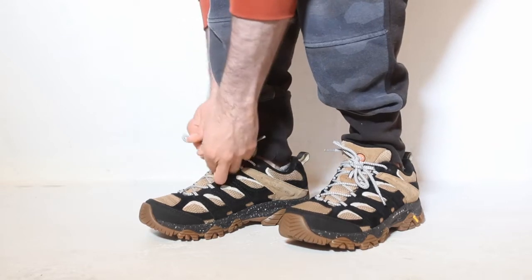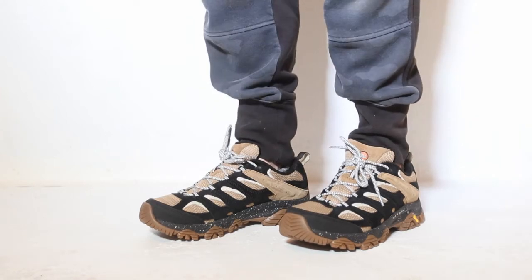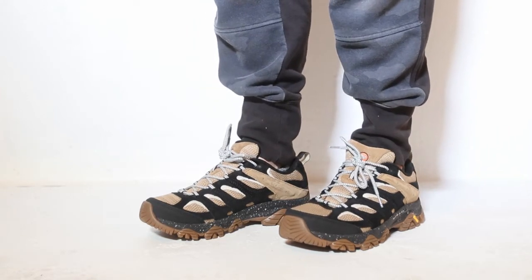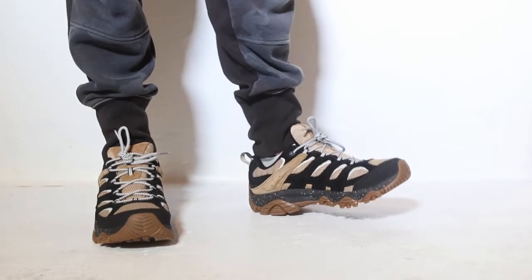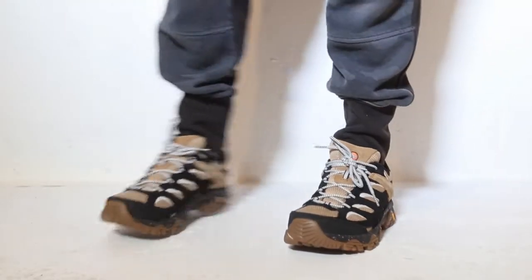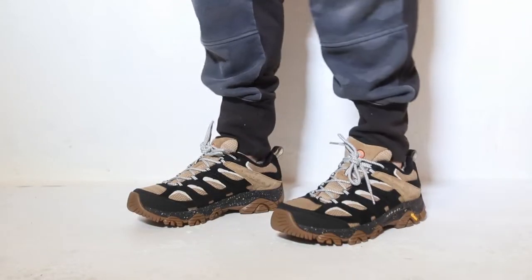I have not seen anything else that solves this issue. And regardless what you do, if you don't double tie them, they're gonna get untied. I don't know how else to fix this issue. And if someone else knows, maybe I'm not tying my shoe right, let me know.